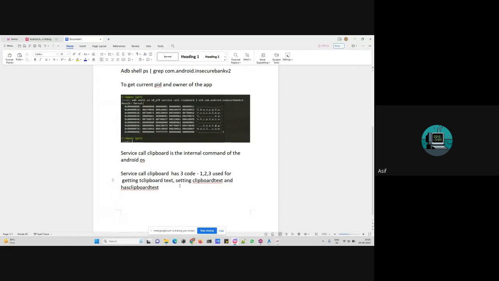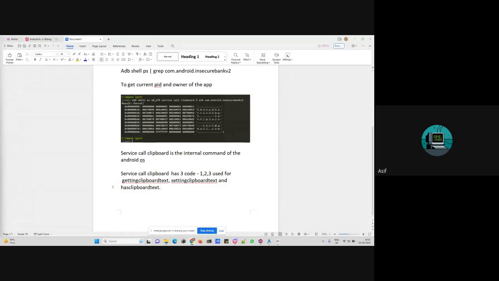So service call clipboard has three codes, 1, 2, and 3. We have used the second one right now. You could use any one if you want, but right now we are using the second one.